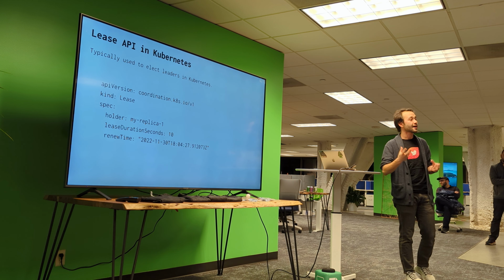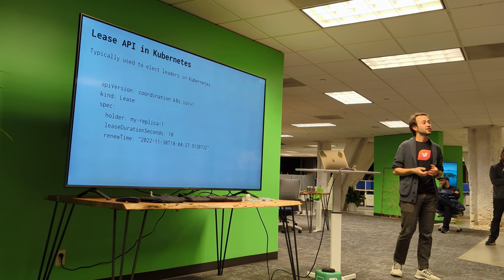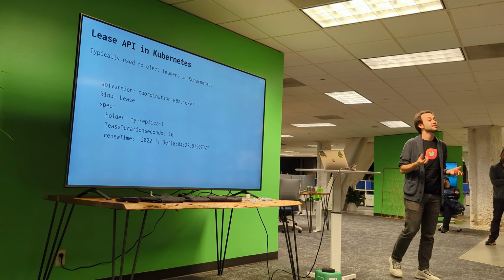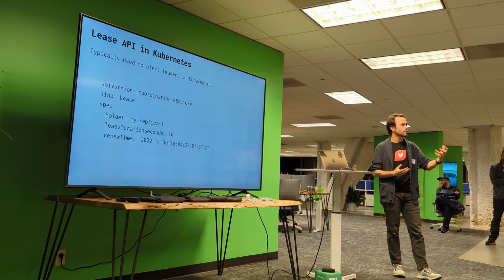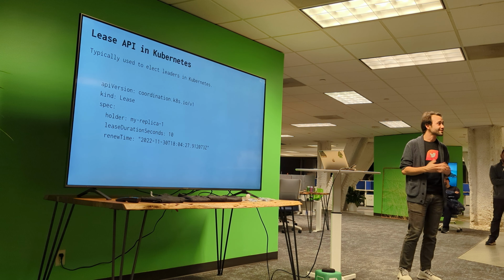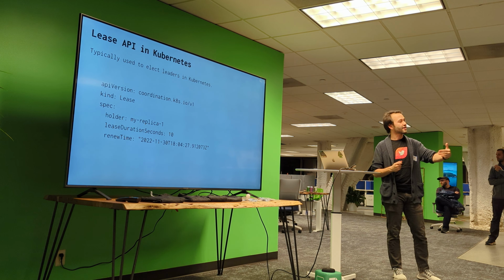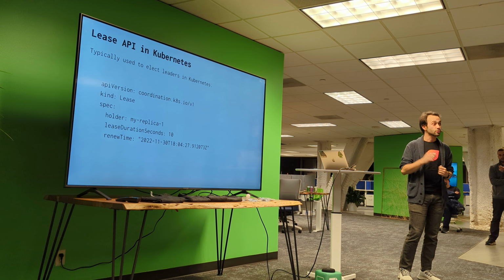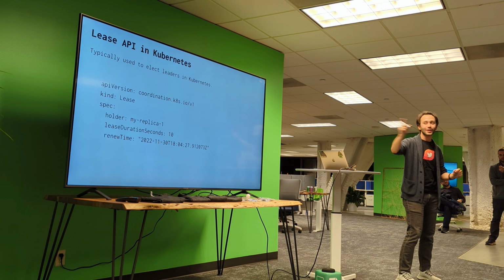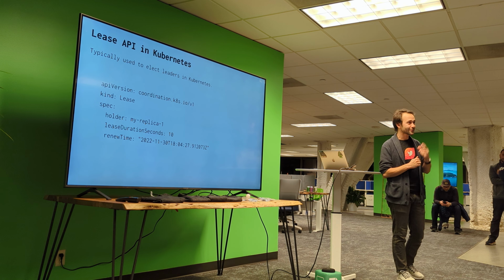And the lease API basically exists for the sole purpose of doing leader elections. The interesting fields in here are a holder field, which basically says who's holding this lock right now. And so that's a distributed lock. If you ever read, for example, the Chubby paper from Google, this is kind of what it provides. It's a lock service, right? And the lease duration tells me how long this lock is valid for. Is it 10 seconds, 20 seconds, 60 seconds? How long is that, right? And then I have a renewal time at the end. So now, if the renewal time has passed, I know that the last time it was renewed plus the duration seconds, if nobody has renewed that lock since then, that lock is up for grabs. You can go and grab it, basically.